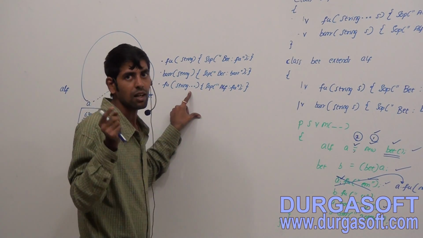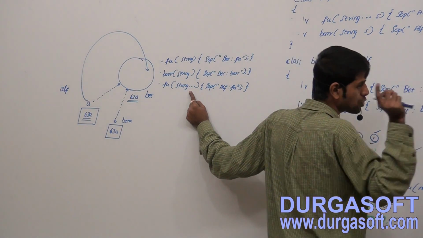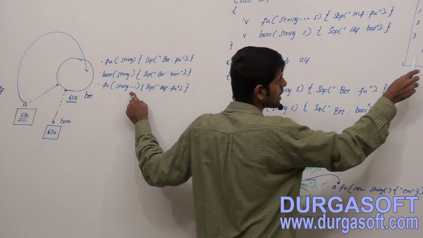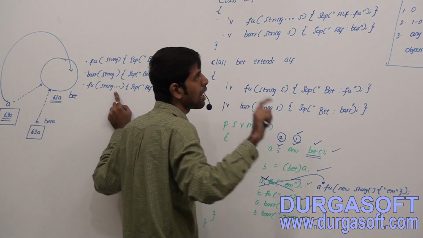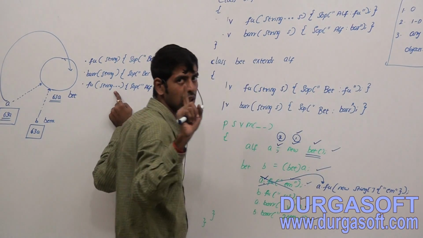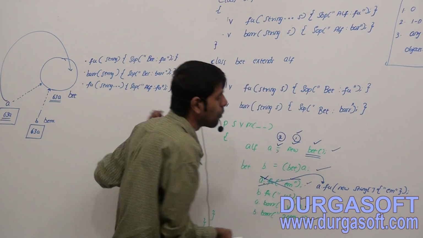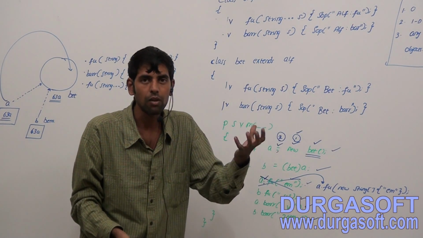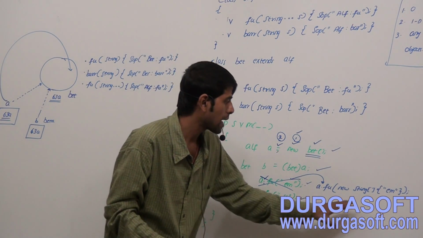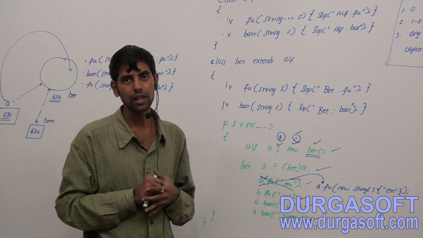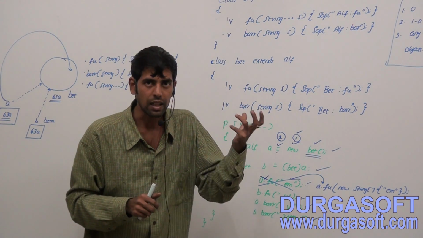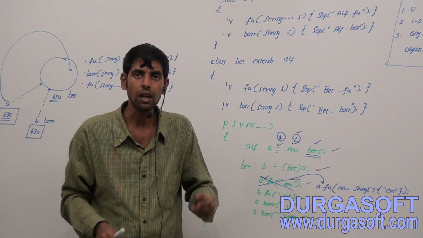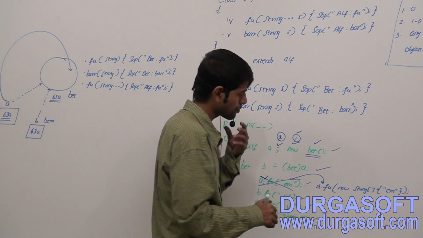In which ways can we call the varargs parameter method? In three ways. What are all the three ways? By passing zero arguments, and by passing what? A one-dimension string array. And what is this? A one-dimension anonymous string array. That was the syntax of creation. Very important, friends. See here how many concepts we are using. In this way they will test your analysis skills if you go for any competitive exam or any interview.